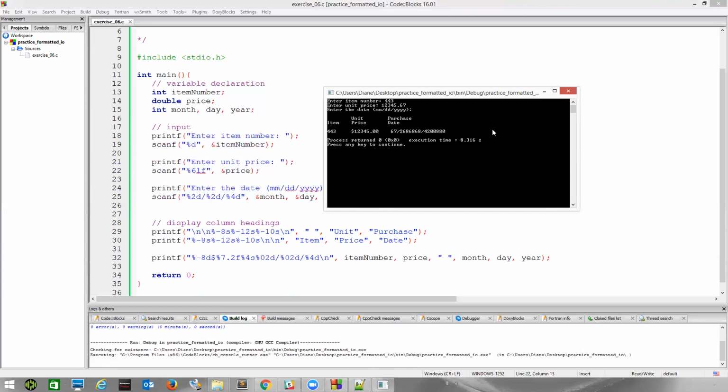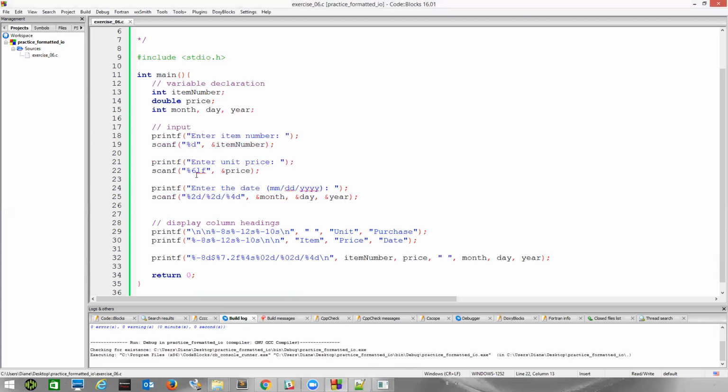All right, so that took the 12345, but it didn't read in my 0.67. Well, actually, it ended up reading in my 0.67 here, because I restricted this to 6, which included the decimal point. But we said then that we had 8 numbers, right? 4 for 9,999. Decimal point is 5, and then 2 more places is 7.